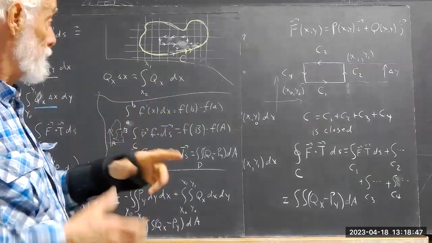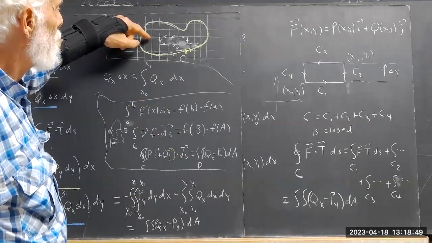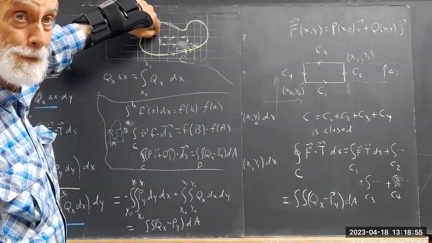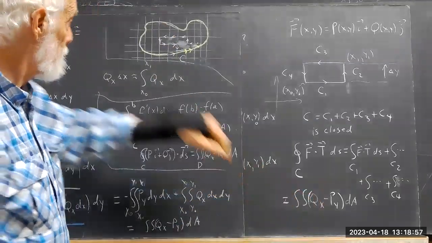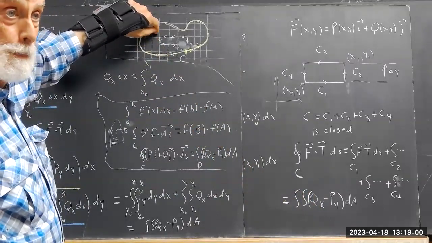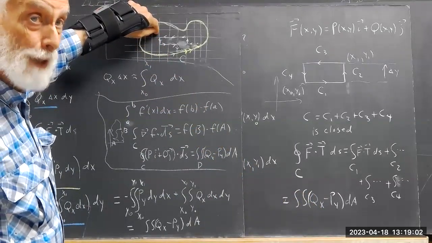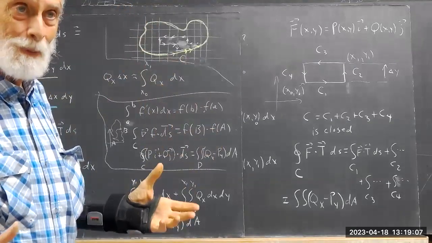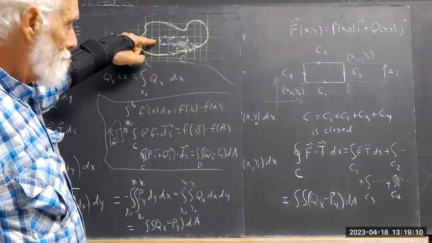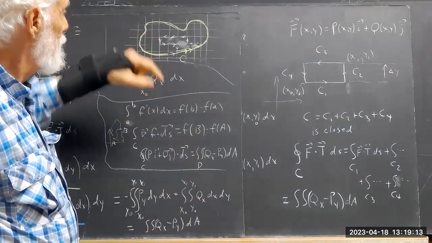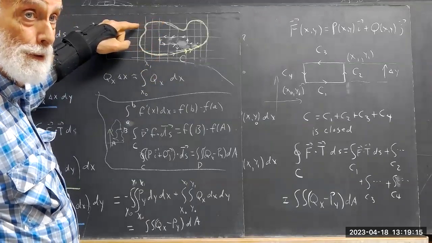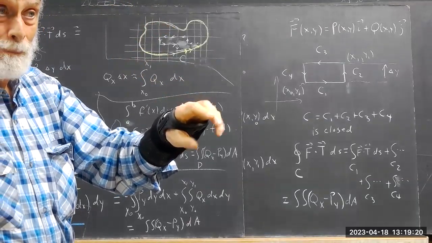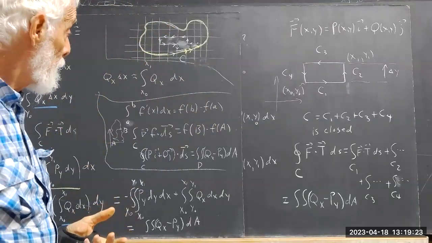Because again, to emphasize, the integral around any one of these boundaries is the integral of qx minus py on the interior. You take the average value of qx minus py, take a sample point on the interior and multiply it by the area, and you're going to get approximately the same thing you would get if you do a p dx and a q dy on each of the four sides. So that's a powerful picture.